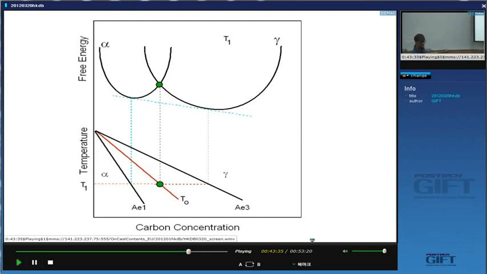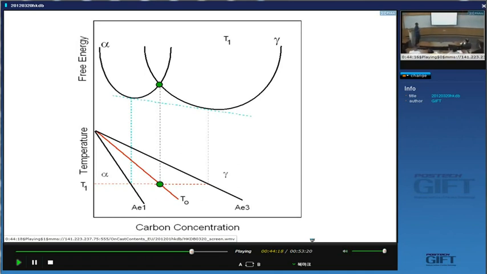But if I have austenite of composition less than this green point, then it can transform into ferrite without any composition change and a reduction in free energy. So diffusionless transformation is impossible if the austenite composition lies beyond the T0 point. Okay? That's the important point. Martensite can only form at a temperature below the T0 boundary. Okay? So if I have austenite of this composition, it's possible for martensite to form. But if I have austenite of this composition, it's impossible for it to form, because that would lead to an increase in free energy. Okay.